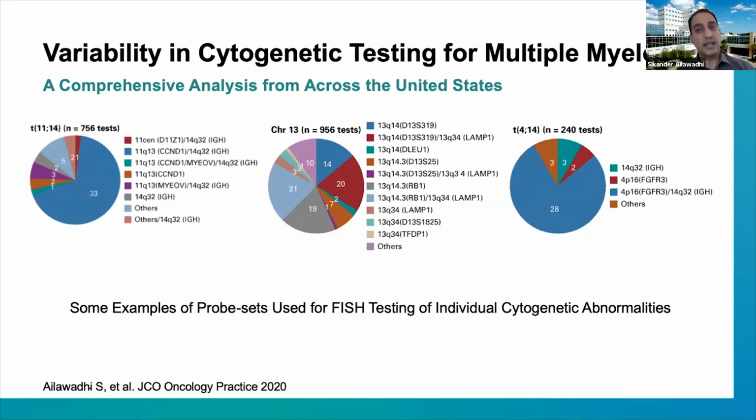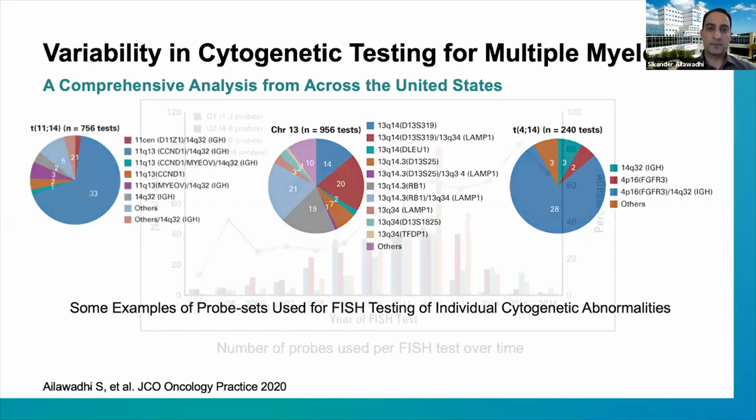Now, one can say that, okay, if there are mutations or specific abnormalities, is it possible that one of these probes could miss? Or is it possible that one of these probes could overcall? I don't think we'll be able to sort all of this out in today's discussion, but I think this is where having that FISH result and discussing with your doctor becomes extremely important so that you realize what that means and how it applies to your care.